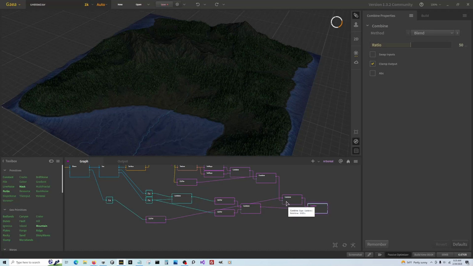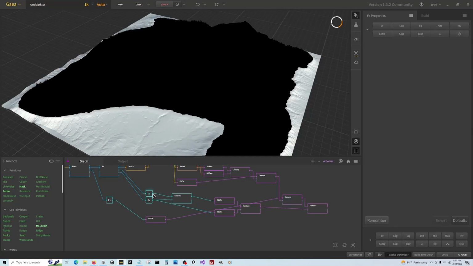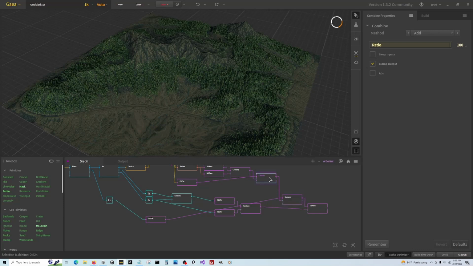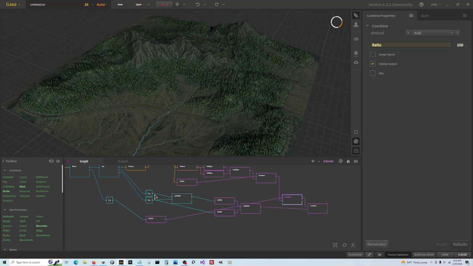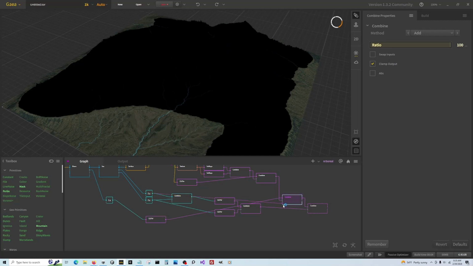So we can mask our ocean. So this is our ocean rule. This is the combine between our land and our river. And I think it's just as easy.